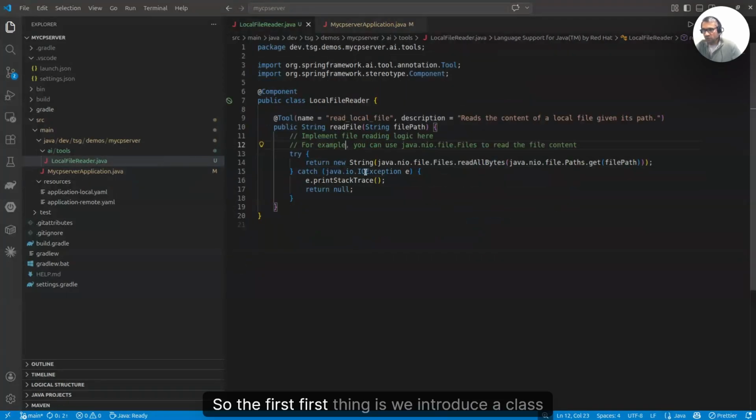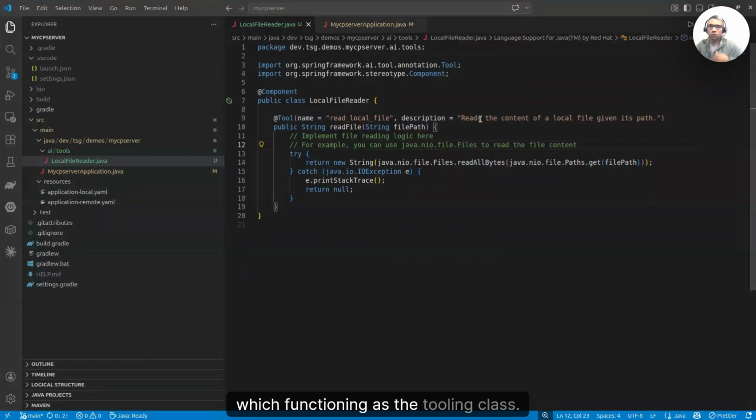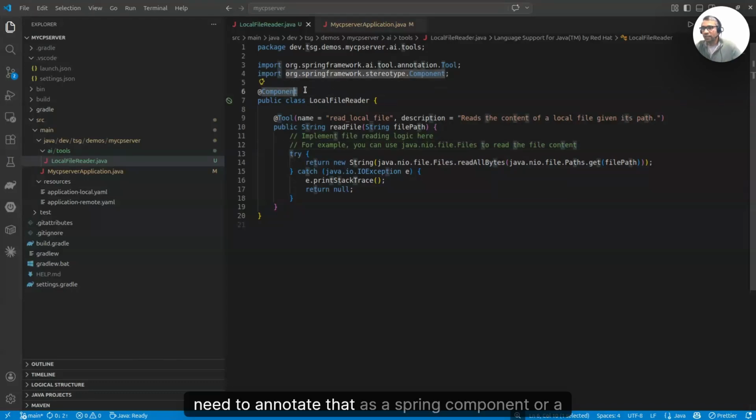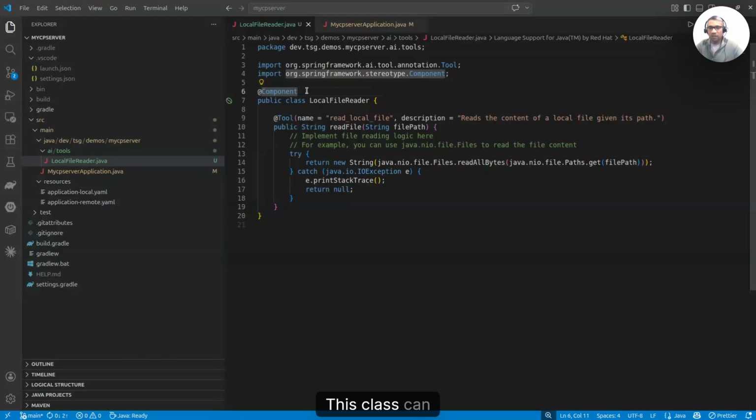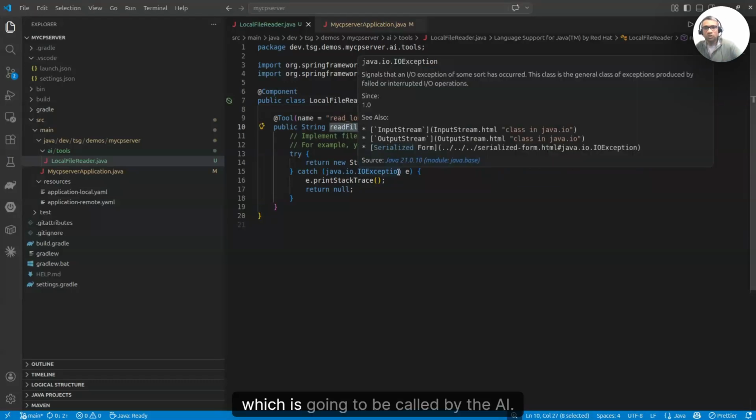The first thing is we introduced a class which functions as the tooling class. We always need to annotate that as a Spring component or a service, so that this class can be discovered by the Spring DI container, and then we need to introduce a method. This is the actual method which is going to be called by the AI.